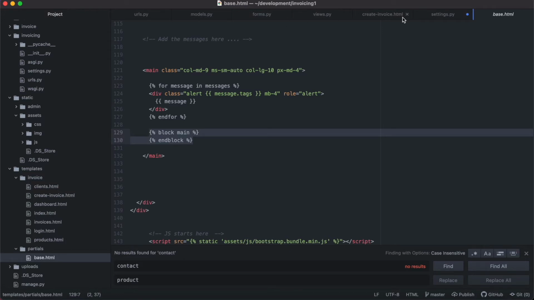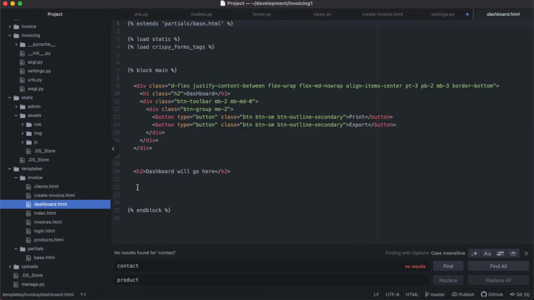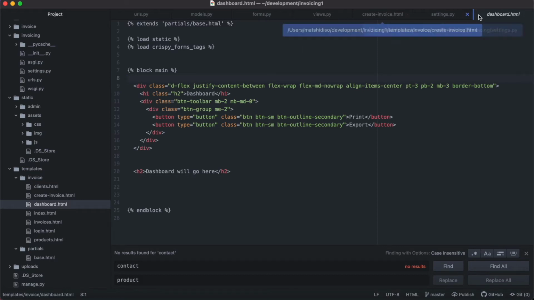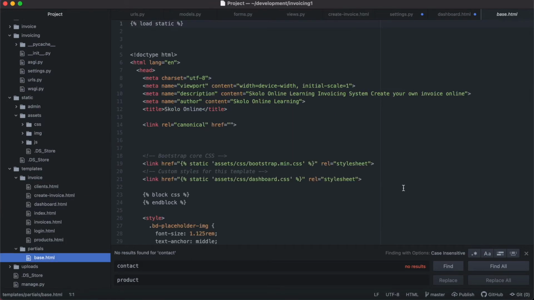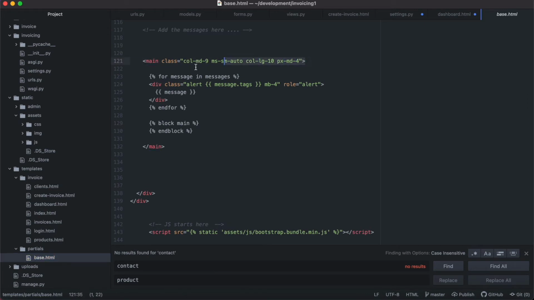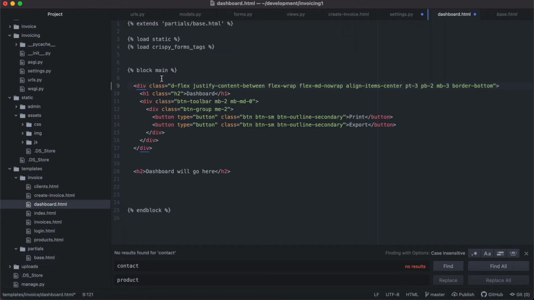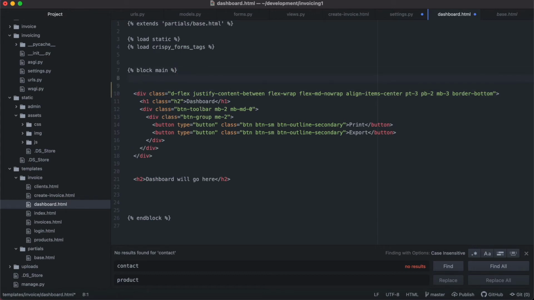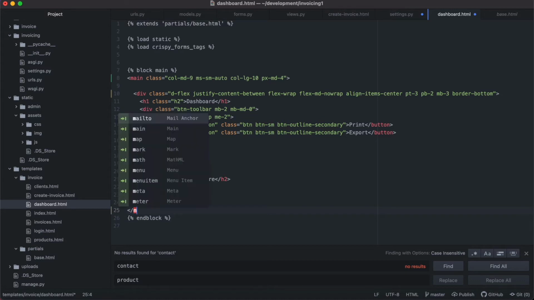If you're working with this dashboard HTML, for example, the block main started with main over here. Inside of base, this was inside of the different templates, so this was inside of the dashboard, and then you had the end main on the other side like this.